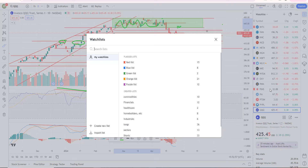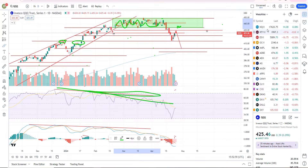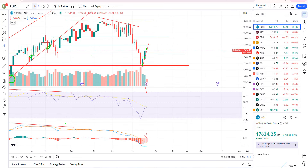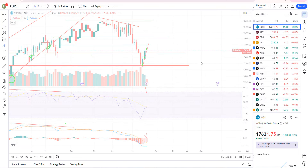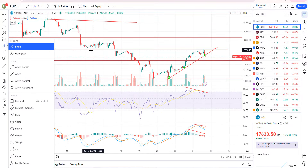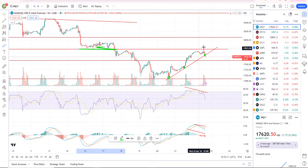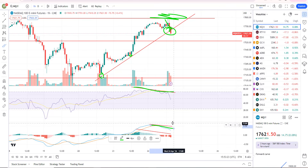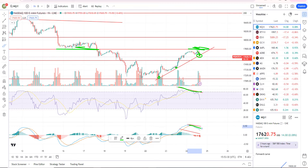Let's look at the NASDAQ futures. On the NASDAQ futures, same kind of thing. On the hourly chart, you can see we hit some resistance right through here — tagged it and rejected so far. There's a potential uptrend line; looks like they're starting to slice through that on the hourly. And you also have negative divergence showing up on the hourly chart as well. I think we are starting that next leg lower.